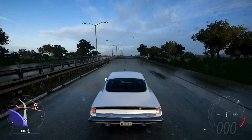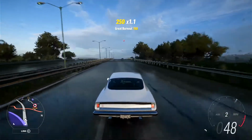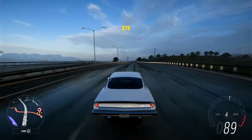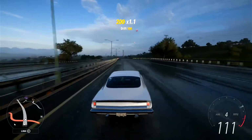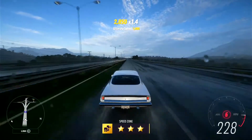Okay, so I've now replaced the engine. Now we're running 1,300, but we do have a little bit of a higher horsepower to work with. With rear wheel drive, we're on full slick tyres, and it's raining. We're going to have to find out this thing's top speed, but in the most sketchy way possible. Oh dear.